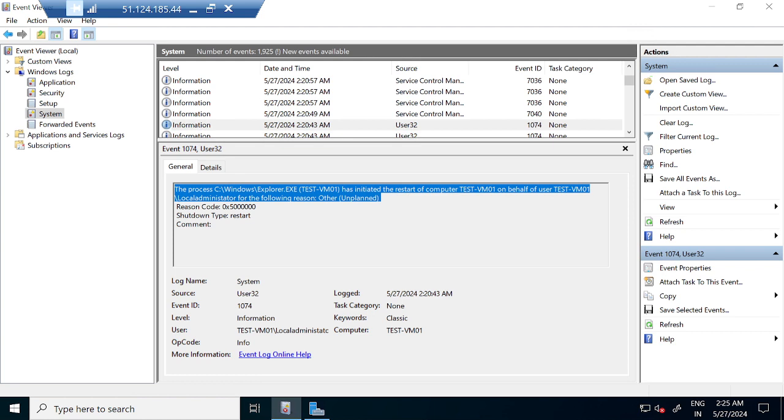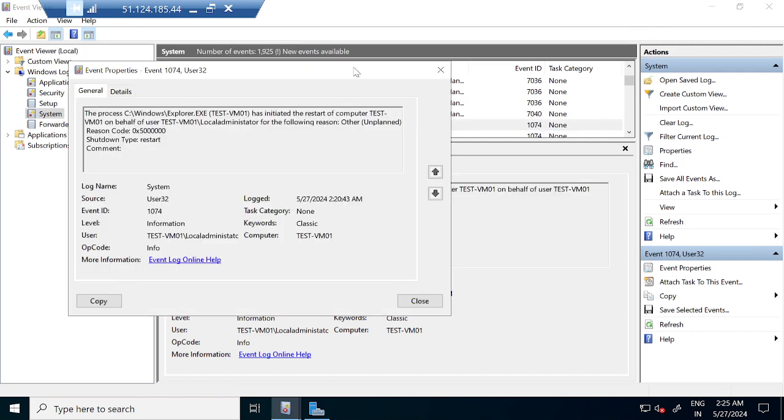So now you know how you can review the activity logs from the portal level, and also within the operating system level, how you can find out the events. This is what event IDs are. People will ask you what is the restart event ID or shutdown event ID. You can mention it is 1074.